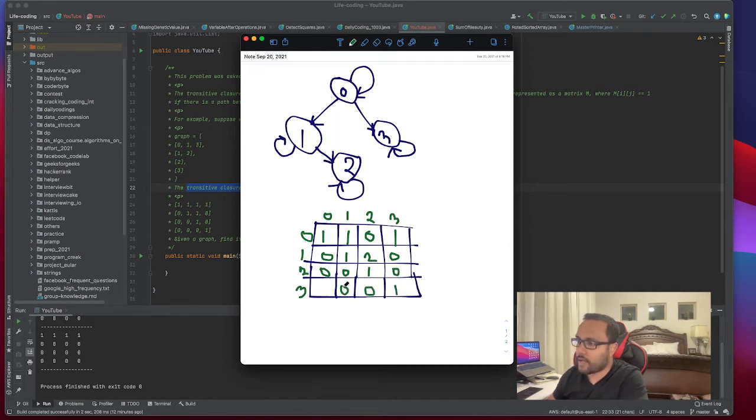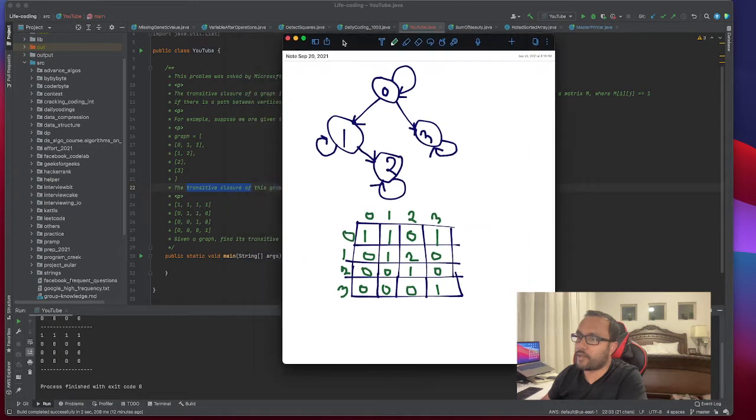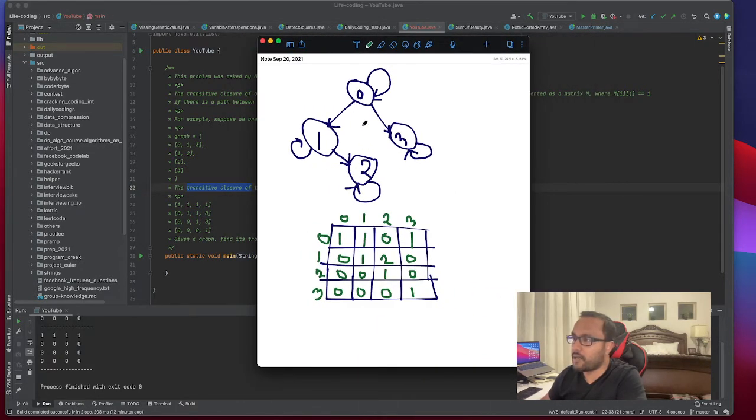Okay, now let's see what the question says you have to find. You have to find the transitive closure, meaning that from the 0th node, what other nodes you can reach. 0 to 1 is possible, right? And 0 to 2, is it possible? It looks like from 0 I can come to 1 and I can come to 2. So it is possible. If it is possible, I just have to mark it as 1. So let's take red, and I mark it as 1. Is 0 to 3 possible? Yes, possible. Now go to the next one. From 1, where can you go? From 1 to 2 and 1 to 1. Other than that, is there anything you can go to?